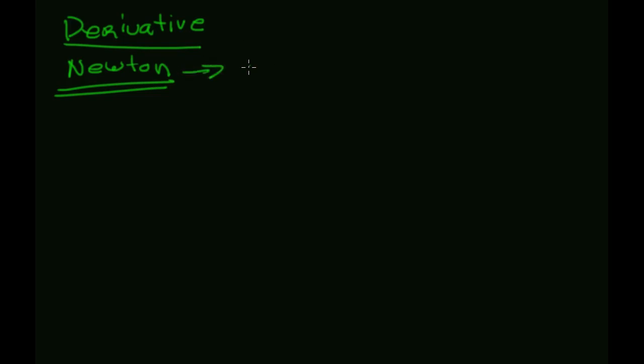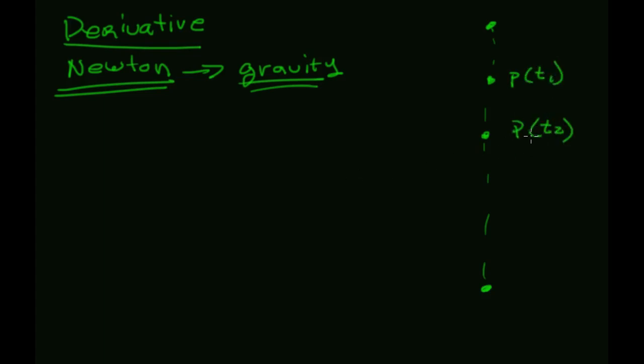Newton was ultimately trying to investigate gravity, or the force of attraction between any two objects that have mass. And so the basic model of gravity is that you have a falling object and that you can chart pretty quickly its position at, let's say, time 1 and its position at time 2. That's pretty easy to do. So we can get an idea of where its position is over time.